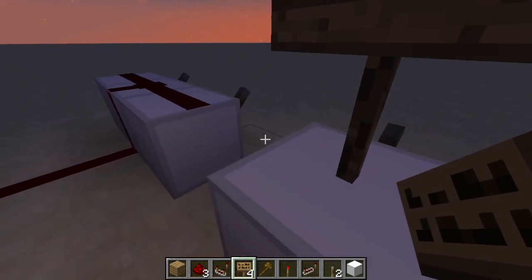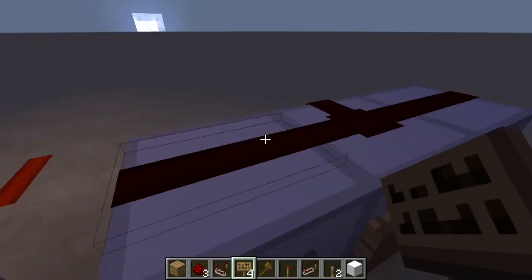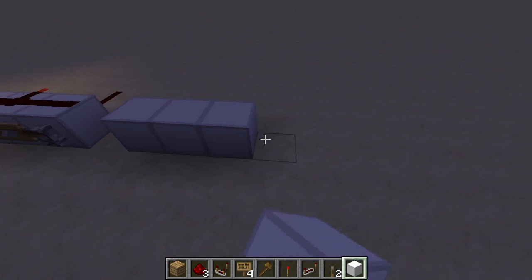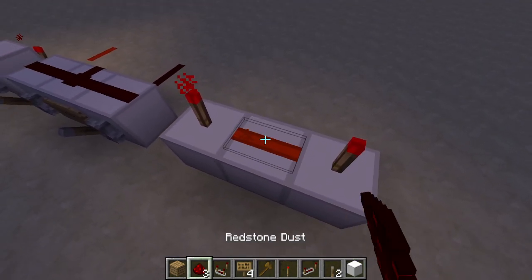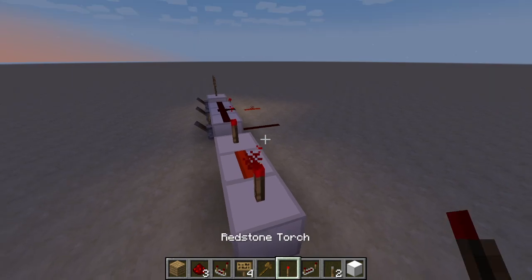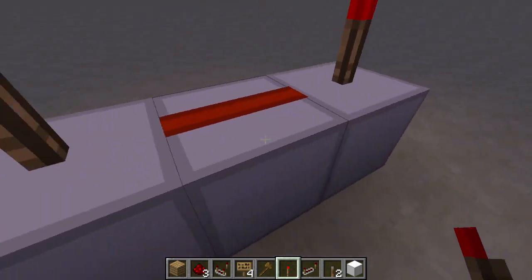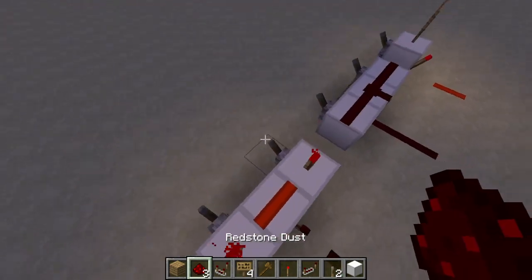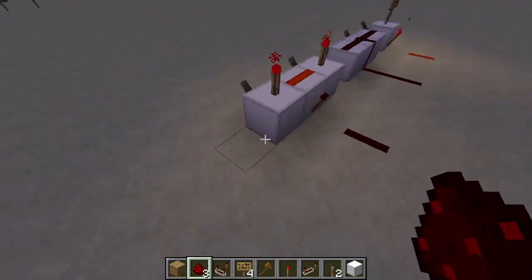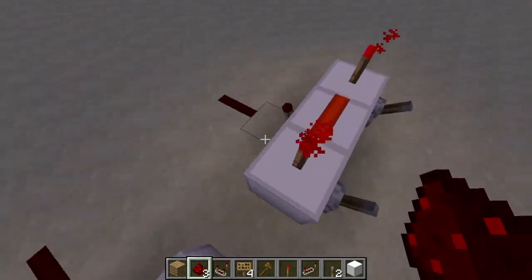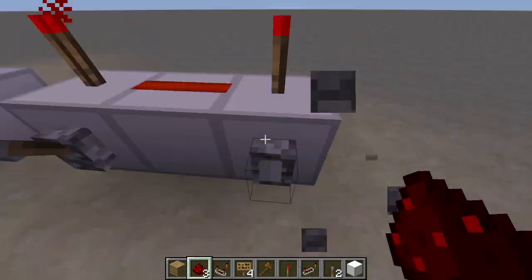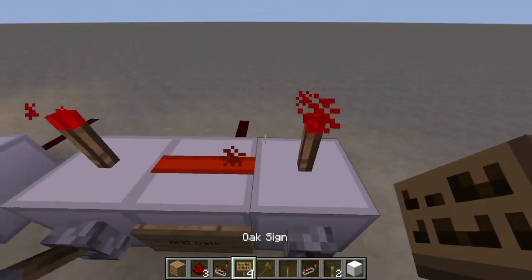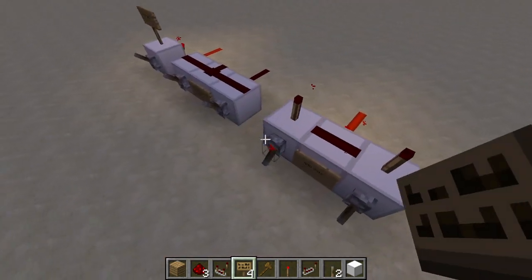But yeah, these are different functions which you can use for a computer. This has nothing to do with a calculator, in this case, really. These are more to do with computers. And AND gates. Well, to be honest, these gates can be used in any redstone contraption, really. But computer-wise, they're very useful. For example, with an AND gate, you can make a combination lock, but it's also used for computing too. It only turns on if you have both inputs on.